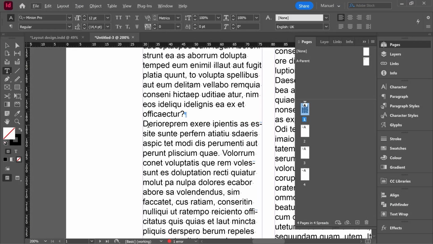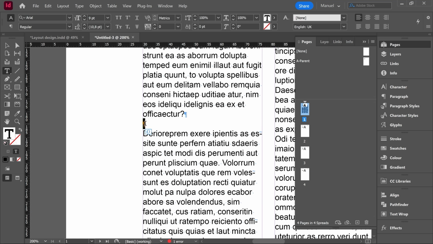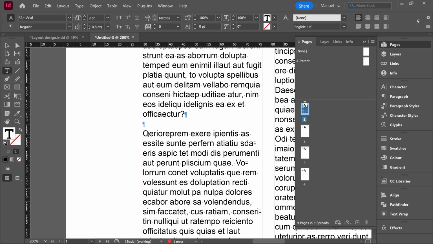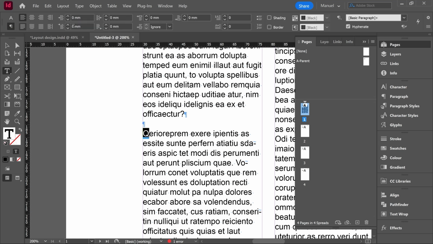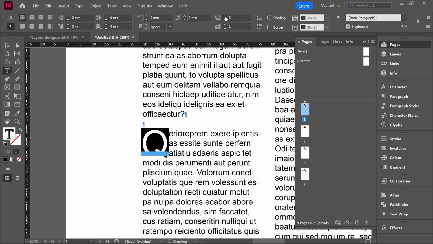I will use the beginning of this paragraph. So firstly, one click inside the text box, and then I will introduce another paragraph break. Here we can see this character, this hidden character. This character is called the pilcrow, and it means we have here a paragraph break. Anyways, let's select this first letter, and I will type in letter Q using capital letters. Then I select this letter, and using the paragraph formatting controls, we should go over drop cap number of lines. Then we increase this value till 7.